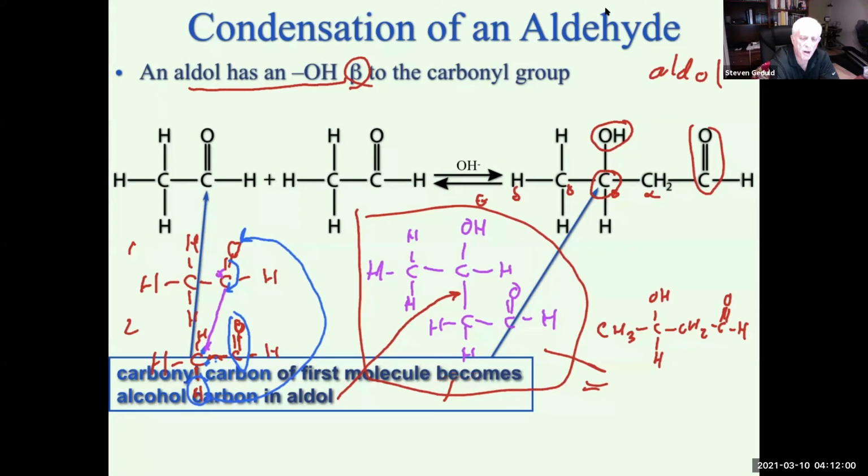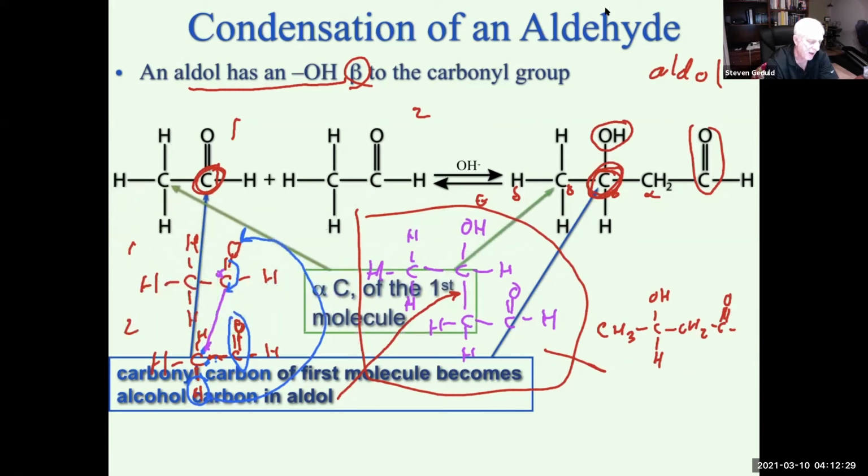So the carbonyl carbon of the first molecule becomes the alcohol carbon in the aldol. Remember, we said this was number 1, and this was number 2. This is your carbonyl carbon right here. The carbonyl carbon of the first molecule becomes the alcohol carbon in the aldol, and this is your alcohol carbon right here. That's the same carbon.